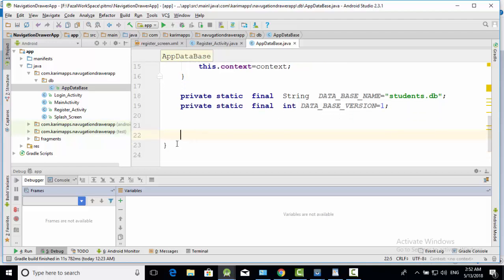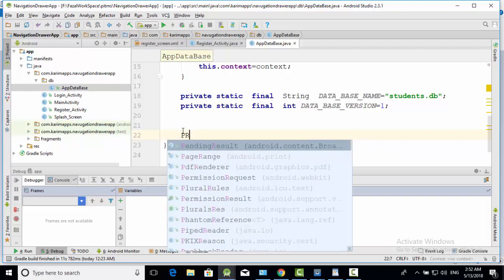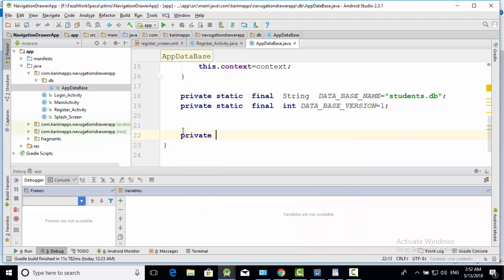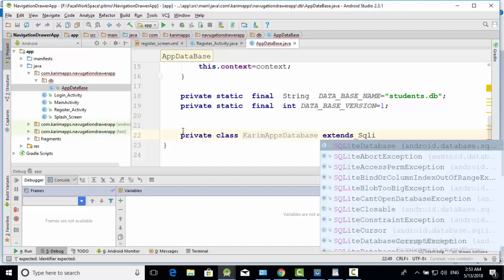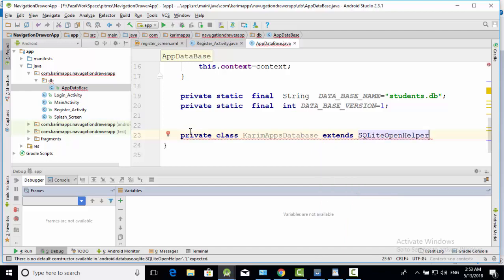Now we will create another class. In this class, extend this class sqlite open helper class and override these methods.